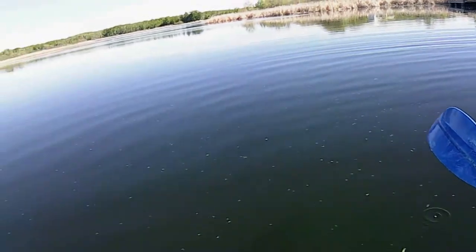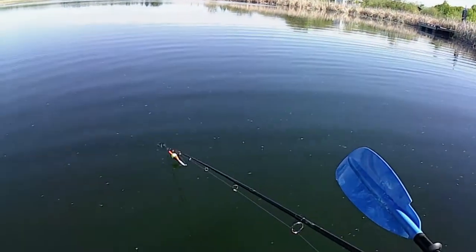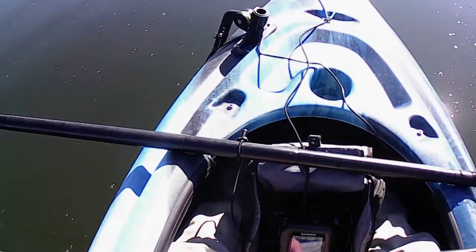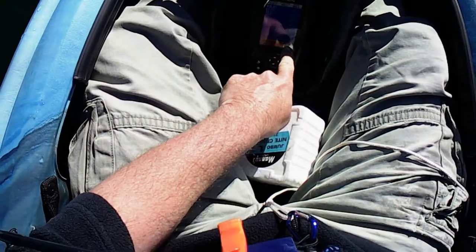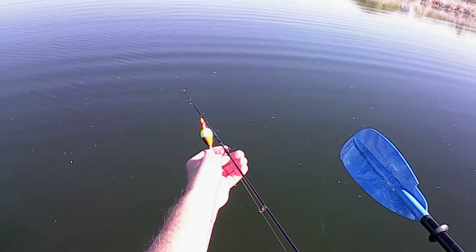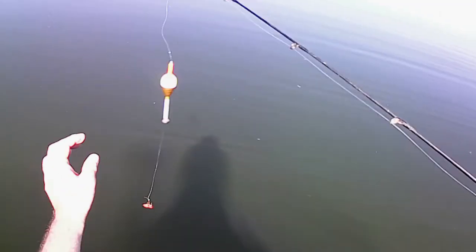It's a nice calm day, it's not too windy, so it's a slight breeze. I think the wind is about 8 kilometers, so as you can see, it's pretty calm right now. Looks like I'm marking a fish right there on the bottom. So what I'm gonna do is, well, I guess I'll untangle this first.